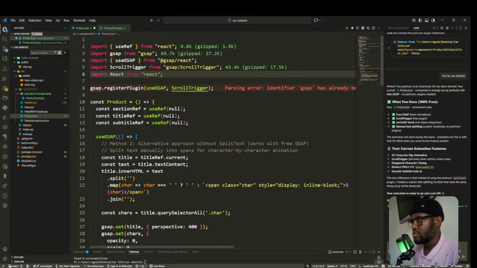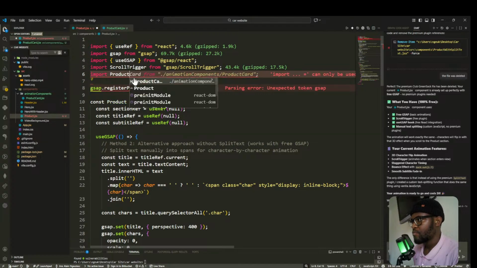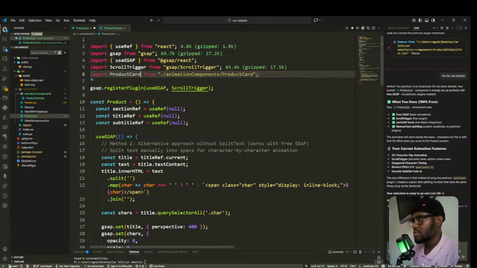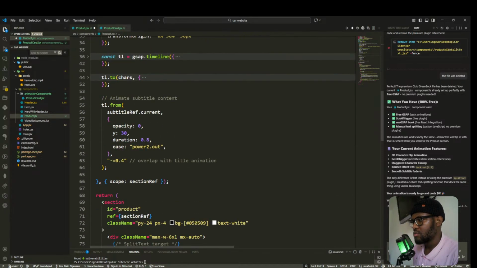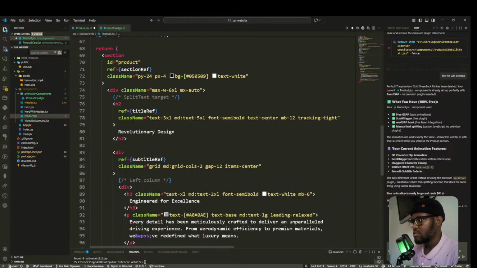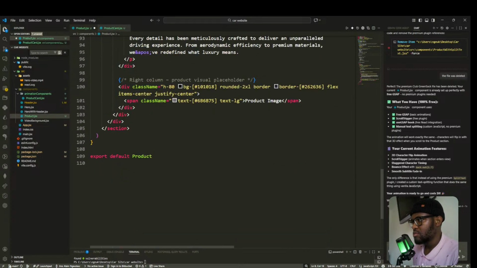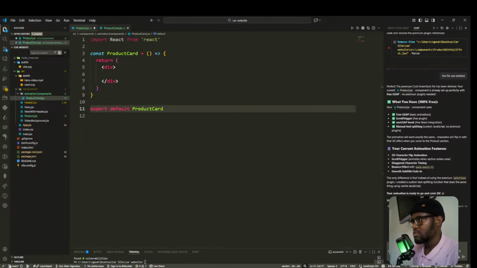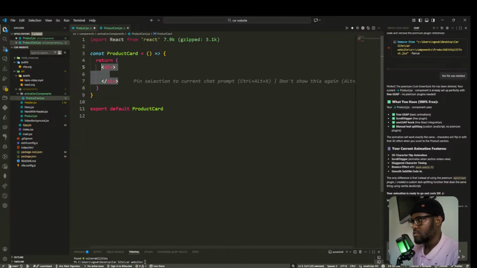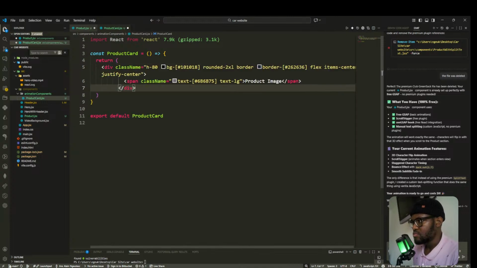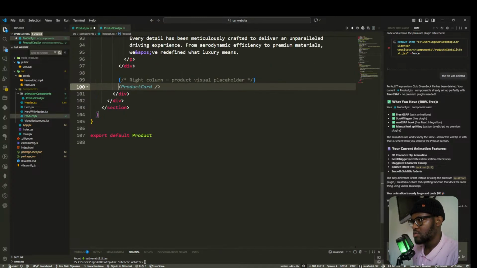Import product card from product card animation, and let's just go. Let me copy this guy, paste him here, save it and export this guy.